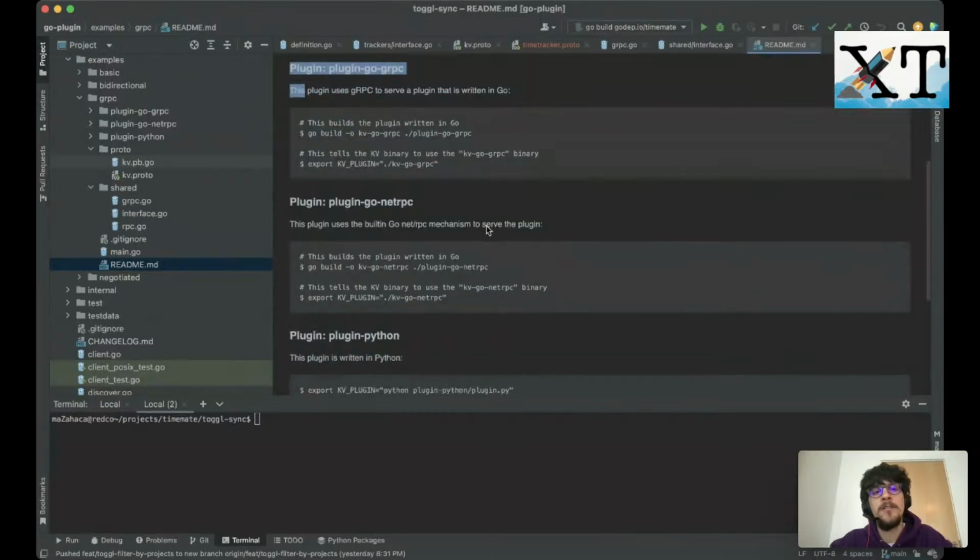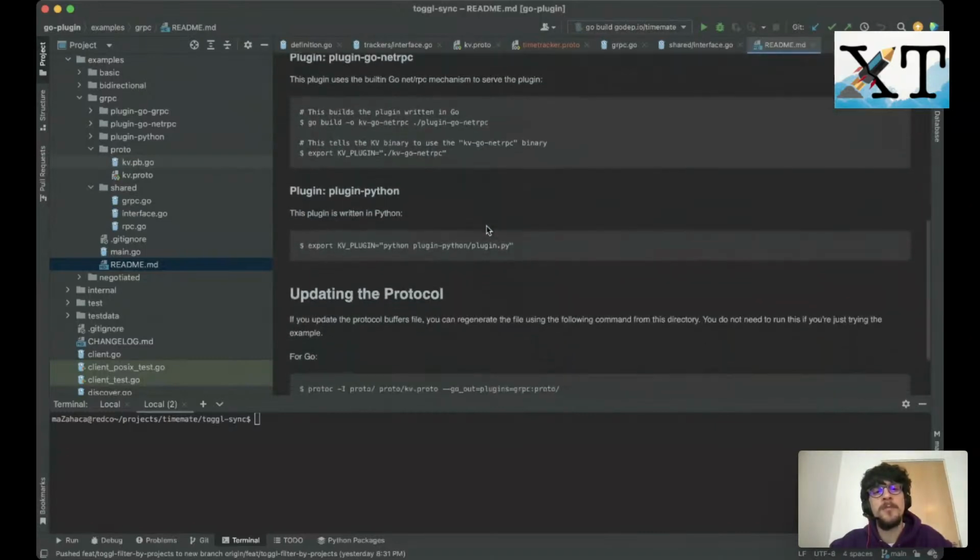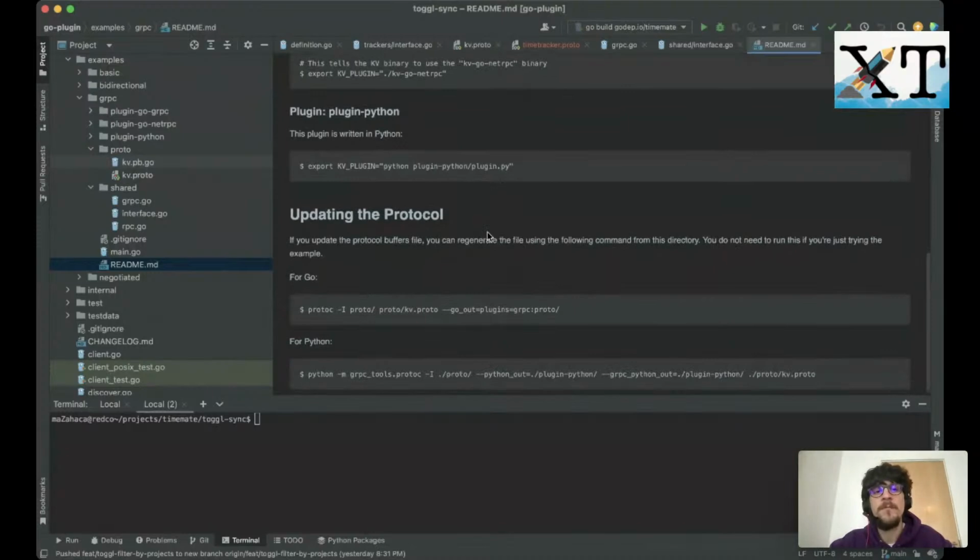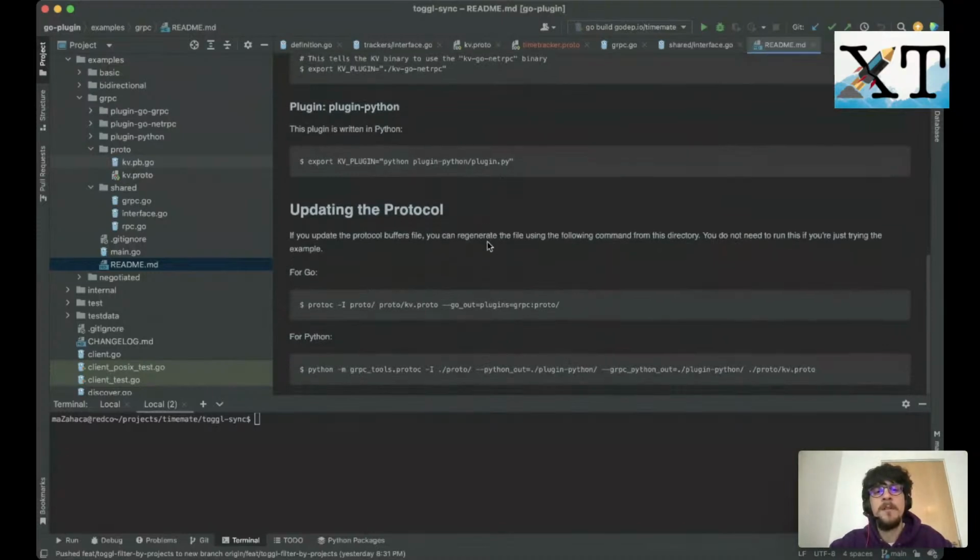Now where is it? Where is it about protobuffers? Protobuffers plugin Python. Yeah, I think I need this one. Let's see if I have everything for that ready to go.